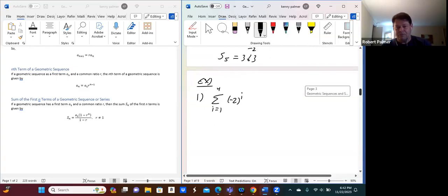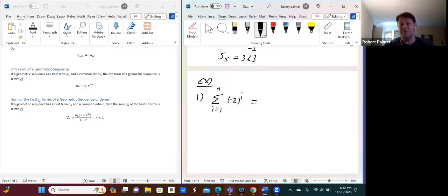So here, first off, we can actually write this out and calculate it. Let's recall what everything means. First off, anytime you see this big Greek letter sigma, that means you have what's called a sum. Whatever is here, you're going to generate each number, and then you're going to add them all together this many times. You notice we have an i right here. So our i, called the index, starts at 1. So first, when i is 1, we have negative 2 to the 1. That's going to be negative 2.